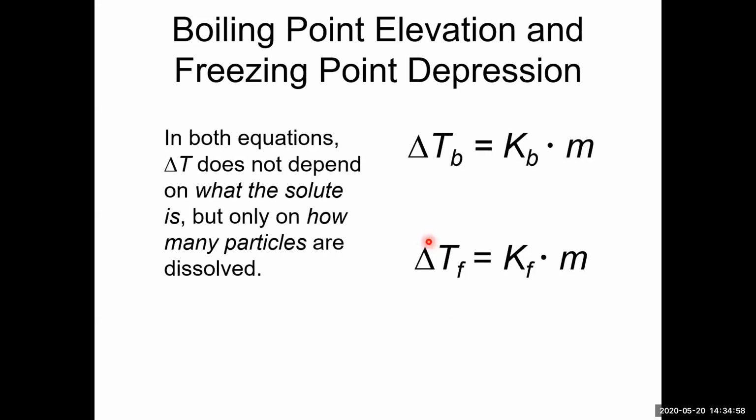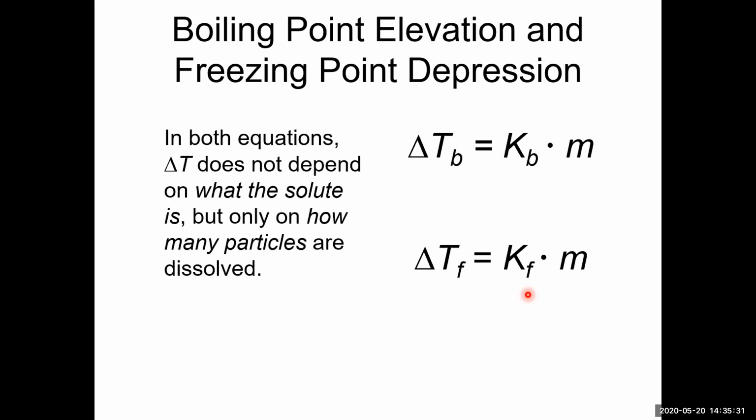So here's the equations for calculations for that. Here's the change in temperature of boiling. So how much the boiling point goes up, not the new boiling point itself, but how much it goes up, is equal to a constant called the boiling constant, Kb, times the molality of the solution. So we learned how to calculate molality in the first video. And in this case, this is how much the freezing point goes down. It's a different constant, freezing point constant, times the molality of the solution.